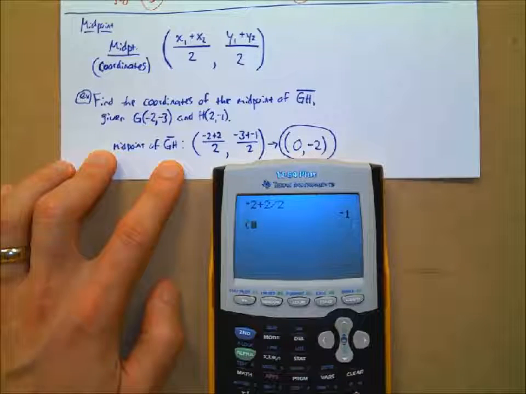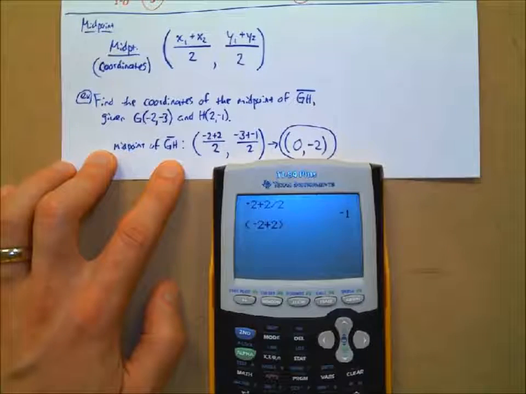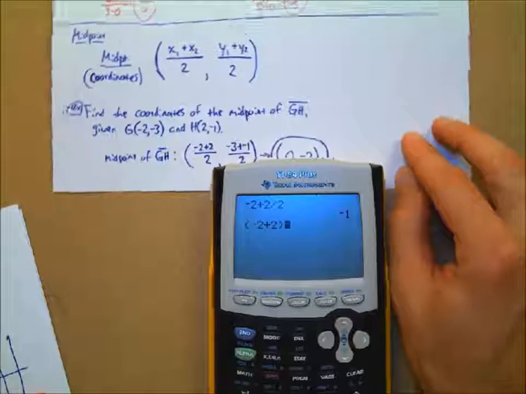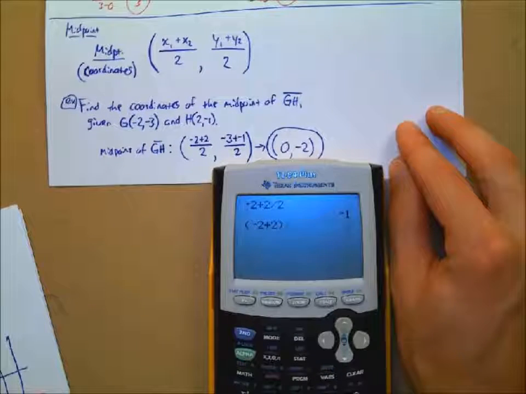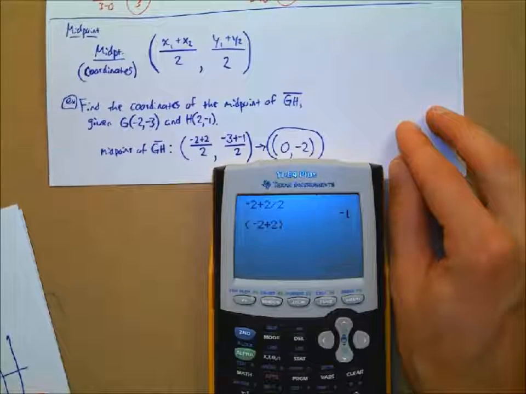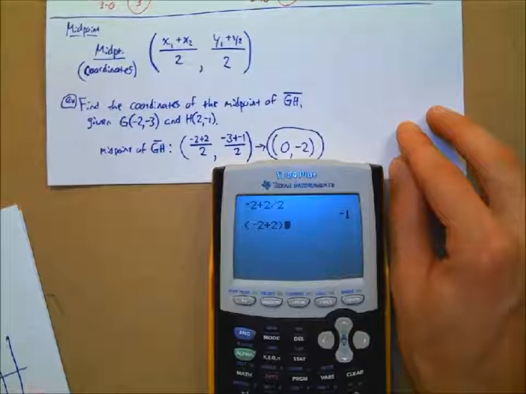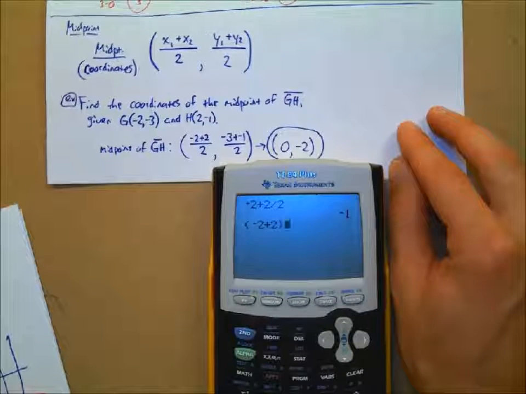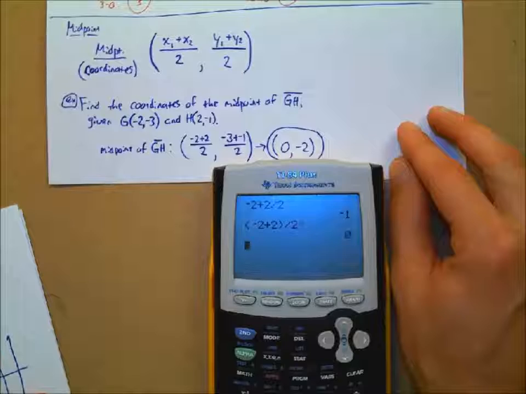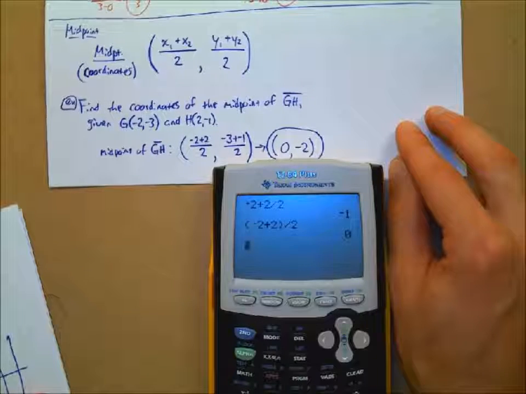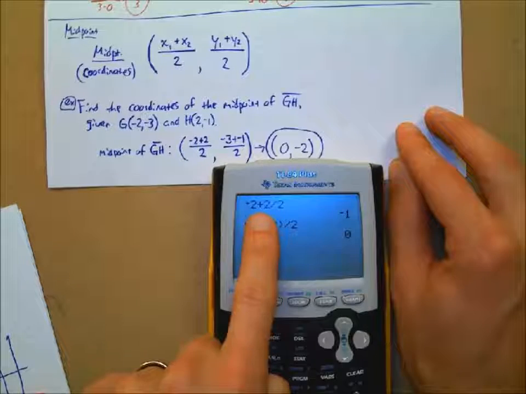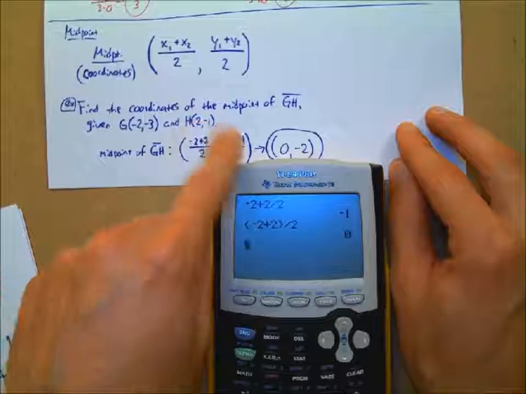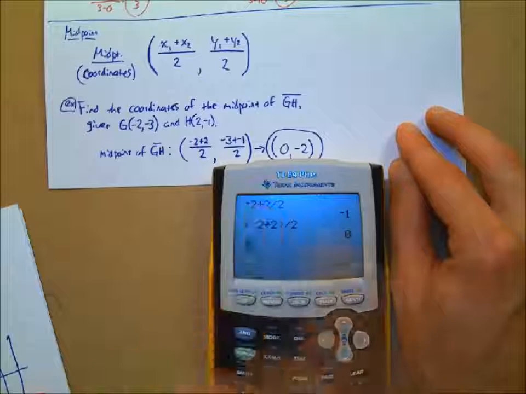You have to group the numerator and group the denominator. A fraction bar, believe it or not, is a grouping symbol. It groups the numerator and it groups the denominator. So you need to put parentheses on the numerator and parentheses on the denominator. Now when I group them together like I'm supposed to, we get that 0, like we should. Make sure you do that. You're going to do all the hard work of setting it up and getting it right, and then type your calculator incorrectly. So be careful with that.